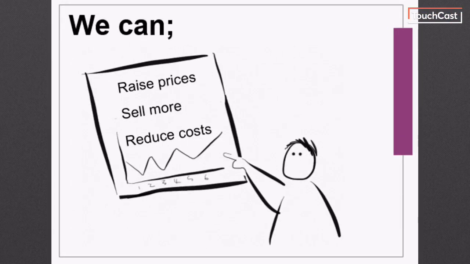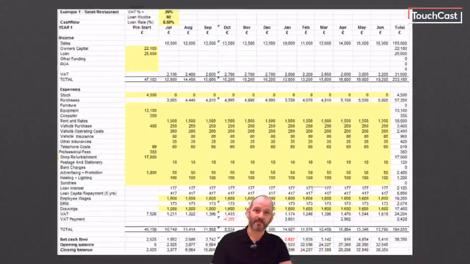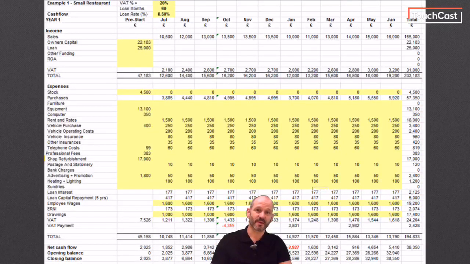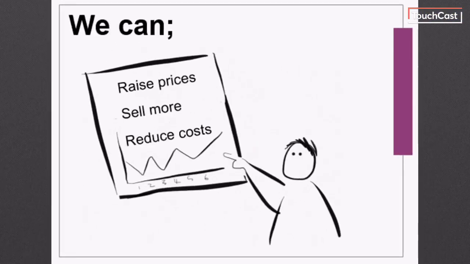The next way we can increase profits is to simply sell more products or services, and for this we need to assume that the business model is actually profitable to start with, i.e. when trading normally it generates at least a small surplus, therefore selling more products will generate a higher level of profit. If the business is operating at a loss, then clearly selling more products will only get the business into deeper trouble more quickly. Lastly, we can raise profits by reducing costs.